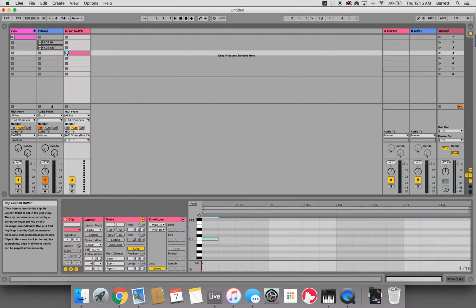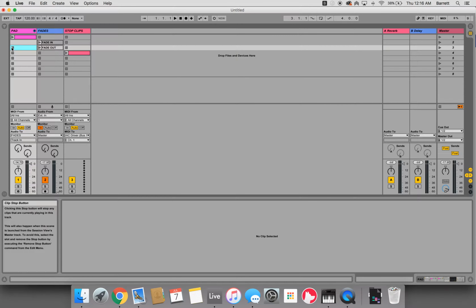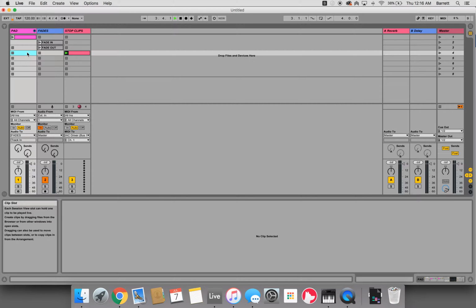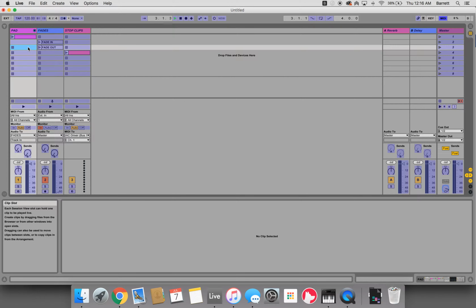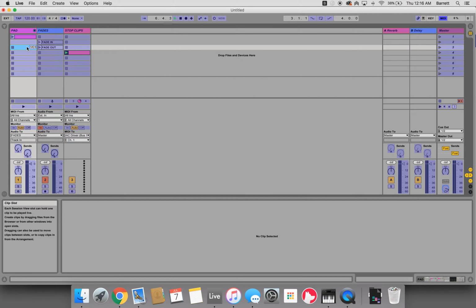So what this is going to do is this MIDI note, when it's triggered, is going to hit this stop button. So I don't want it to do this one, so I'm going to remove this stop button. I'll show you why here in a second. I'm going to have it control this stop button. So all you do is hit play on this clip, let it loop, and then click this clip, and then hit Command M. It'll map it, and then Command M and get out of there. Did the wrong one. So we'll MIDI map this one. There we go.